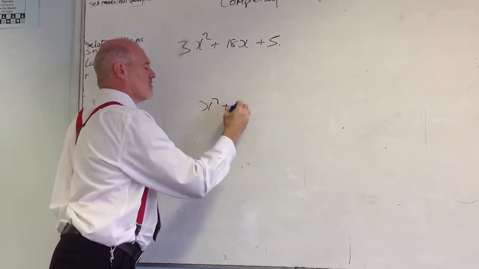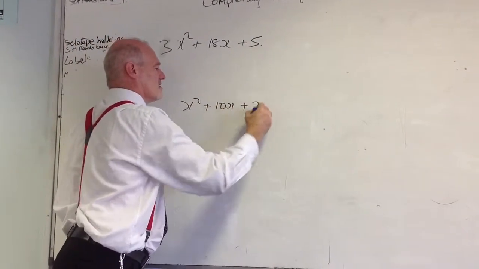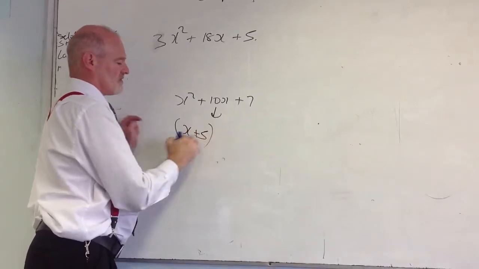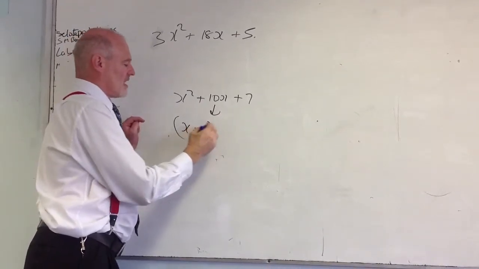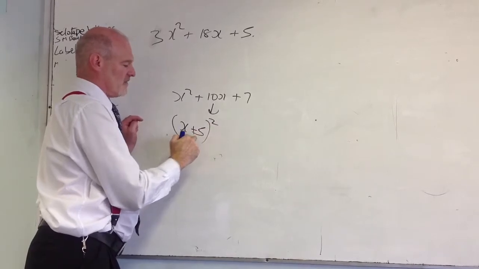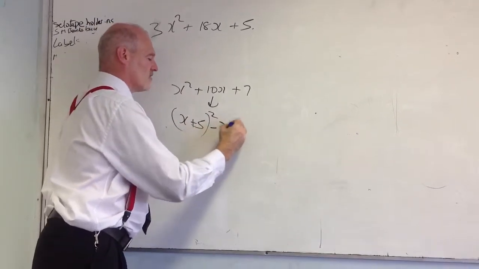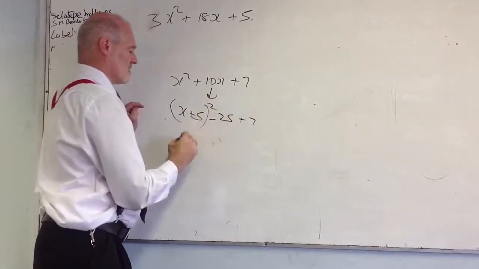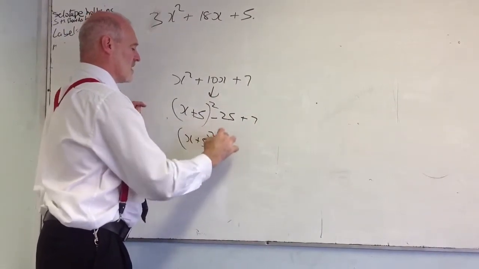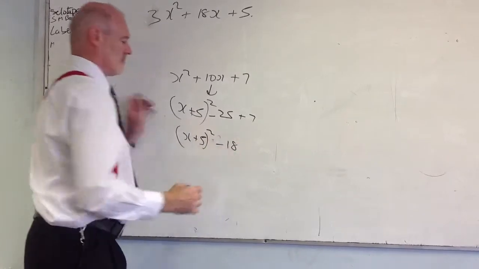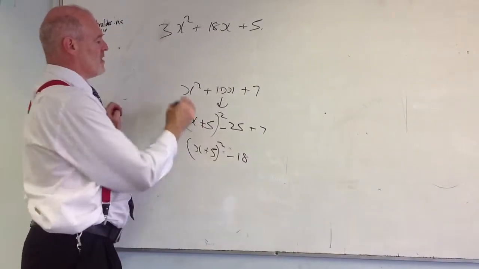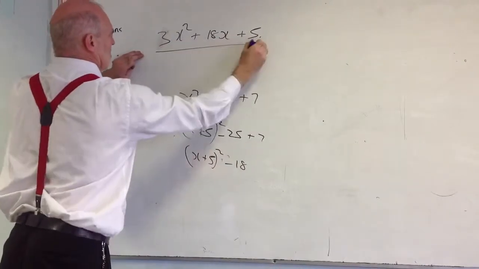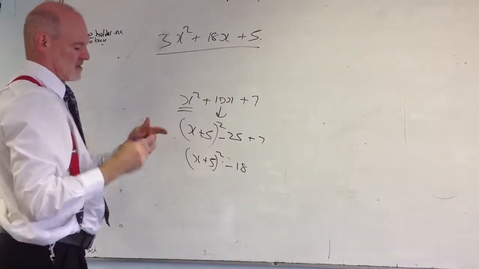If I give you x squared plus 10x plus 7, we usually halve that number, which gives us x plus 5. That produces a 25, so I immediately take away 25 to offset it. And then I add my 7, so completing the square gives me this number. So we have that number. But we always started with an x squared. So we have to rewrite this question until we're starting with an x squared.